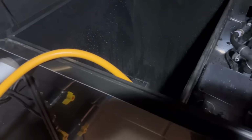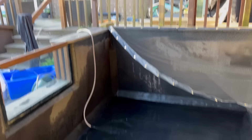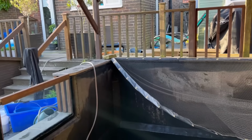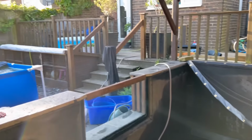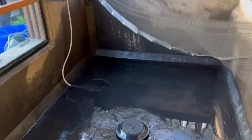Testing the filter, filling her up. Scary stuff. The hose is in. We're filling back up, so I'm going to get the pump out in a minute, pump out that pool, and then tomorrow I'll pump the rest out of the swimming pool over there. So yeah, all right, just got to wait now.